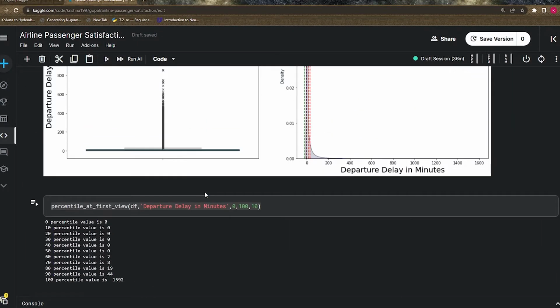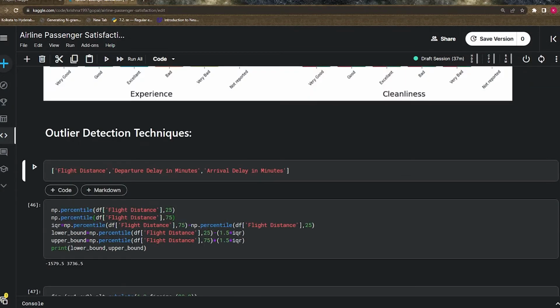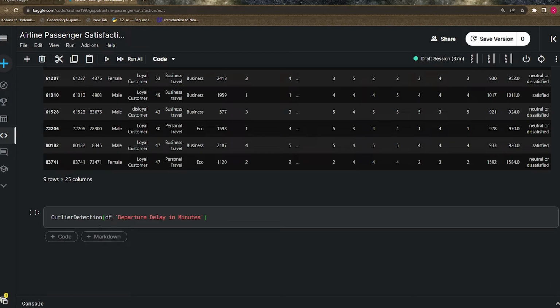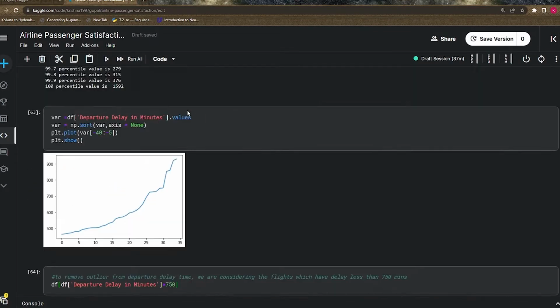A similar analysis you can do now quickly for, so let me correct it here as well, the arrival delay in minutes. So what I'm going to do is write arrival here. Similarly, like the departure delay, it fails in the arrival delay also. Box plot and KDE plot do not make sense.